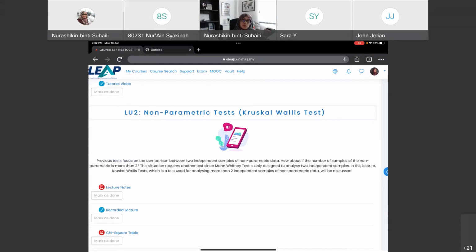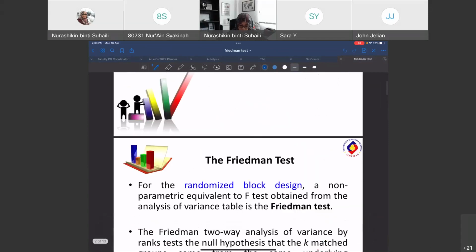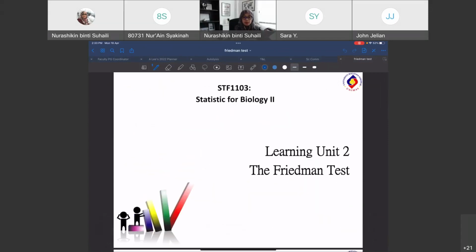If we just want to analyze their performance in statistics marks, the factor that we want to analyze is the statistics marks. That is the factor, and we are comparing the three groups. By the way, I have forwarded the steps for the Friedman test in the Telegram. Please have a look at it so we can refer to those steps after this. Okay, back to my point just now.